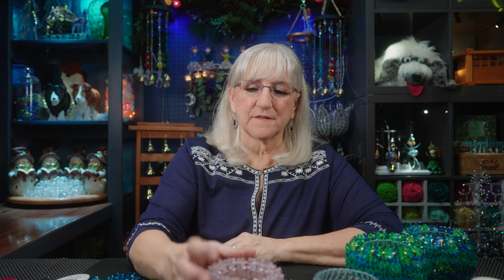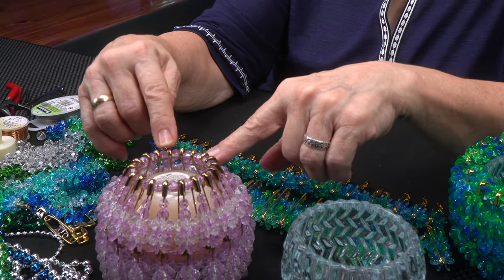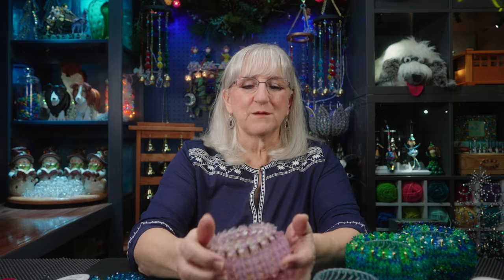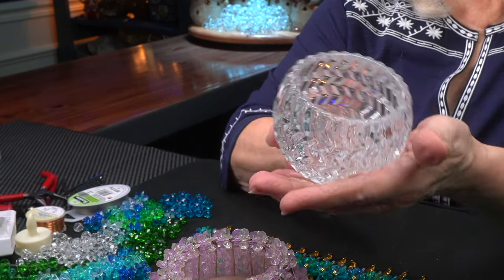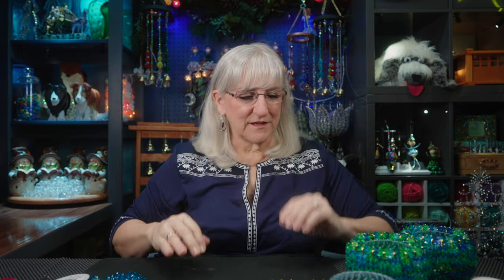So let's get started. This was an interesting find and it sat for a long time. I found it recently as I was going through some boxes and I thought that is something to tweak and to make better. My design is similar to this, only I added more pins, more beads, better beads. These are all plastic, which is okay, but I wanted some glass in there for more reflection and beauty. And I'm using a more decorative insert, which is beautiful all on its own, but together this becomes quite a wonderful little item here that you can use in a lot of different ways.